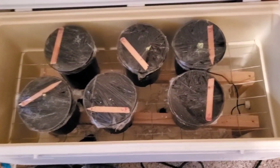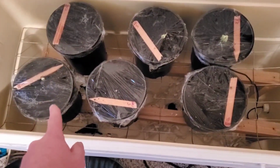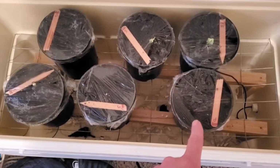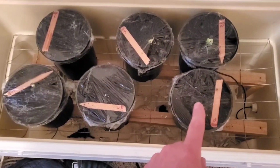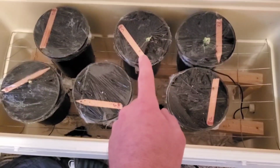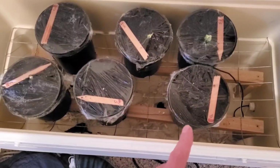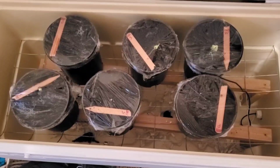Alright guys, it's a little less than 4 days after we started soaking the seeds, and we got emergence on this one, and this one. This one's just starting. The 2283 Barlow and the 2593 Peyton. I can tell looks like they've germinated and they're just starting to move soil. So I think I'm going to take these three out because they'll get super leggy without any light. So we'll get those under the grow light, and these we'll leave in here for another 6 to probably 12 hours depending on what they need to get out. So we'll get those moved and we'll check on these other ones a little later.